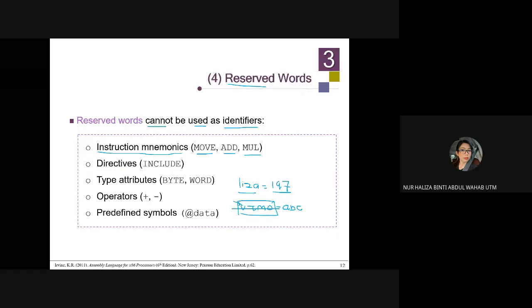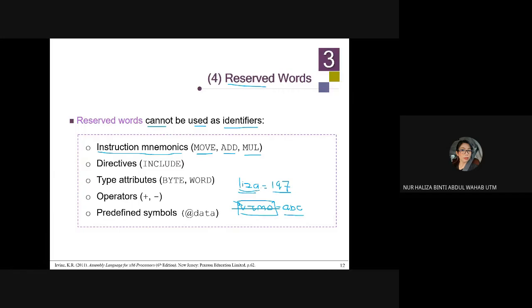So I cannot use move, add, or MUL as an identifier. Let's say I put move equal to 197. It's not going to be correct. It's going to be an error, because the computer knows move is move, not an identifier.